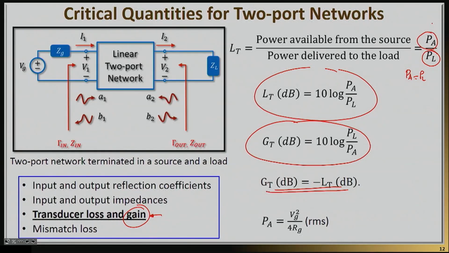The other tricky thing to understand here is exactly what is PA. In other words, what do we mean by power available from the source? Power available from the source means that this is the maximum amount of power that this source could ever give you. And that happens when the source sees its conjugate matching here. The maximum available power from the source, in other words, is the power you can extract from the source under conjugate matching conditions. So if you solve this very simple idea of having a source conjugately matched, then you will find out that the power available from the source is nothing else but Vg squared over 4Rg in RMS terms.